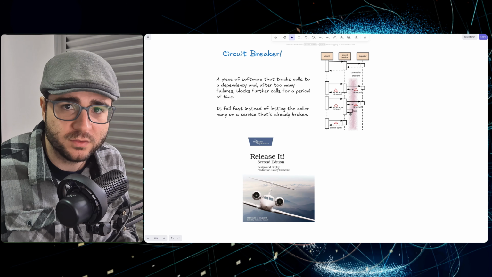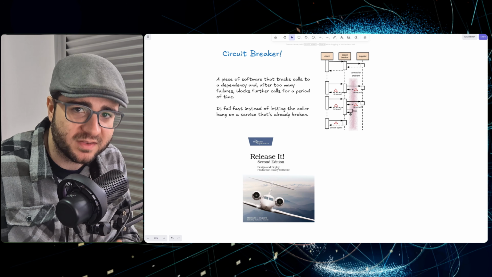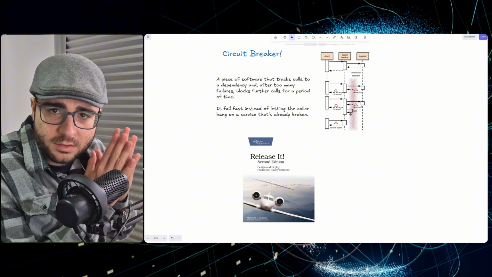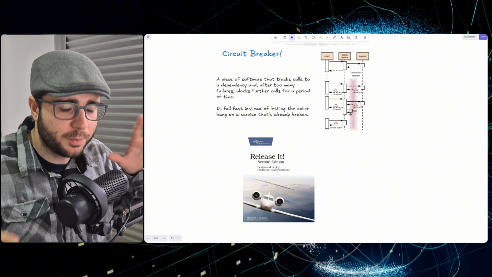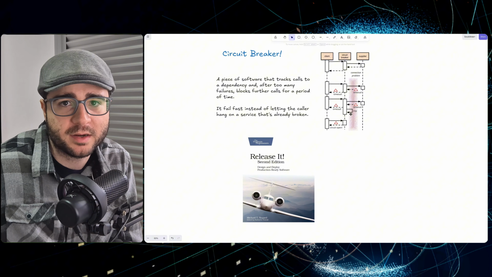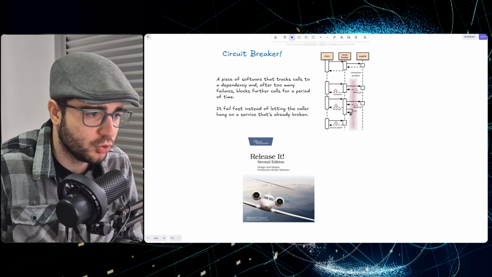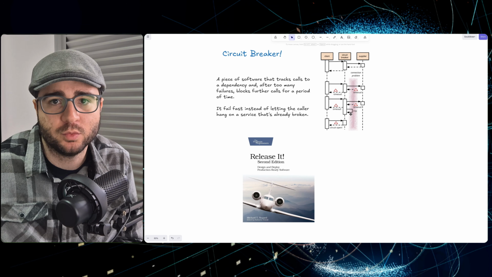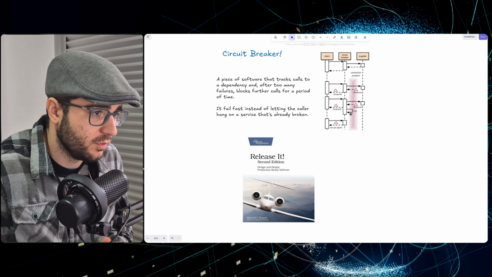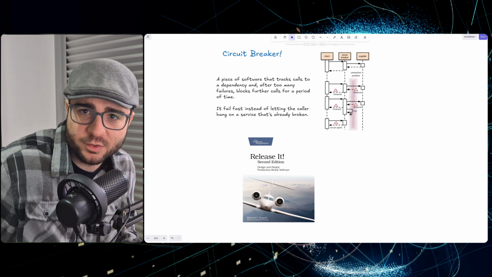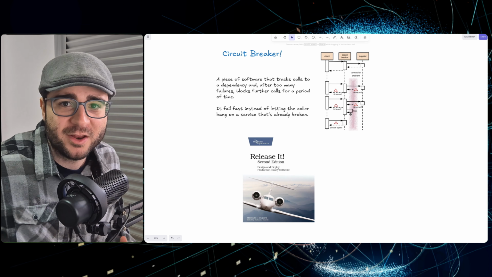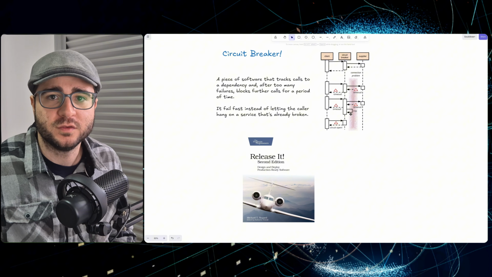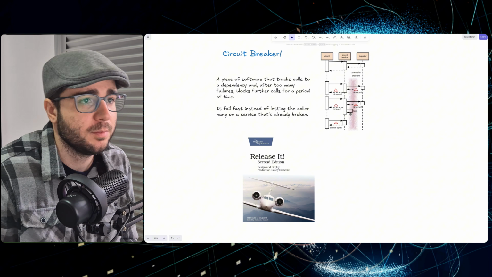We need to fine-tune the threshold for each specific case, but the principle is the same. If something is failing too much, we then just stop working with that and fail automatically. We shouldn't keep trying and allocating all the resources to something that is not working. And of course, we do that for a short period of time, then we recover from that state and we can just forward the requests back to the external platform.